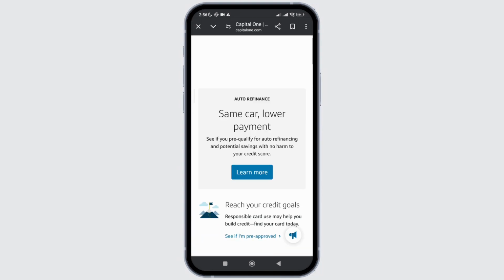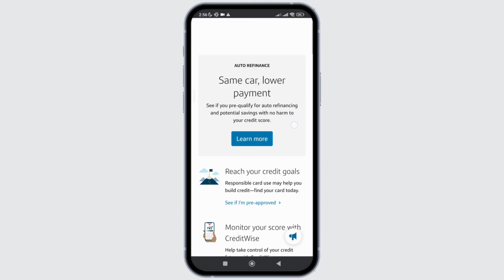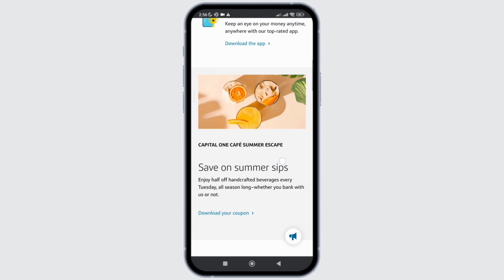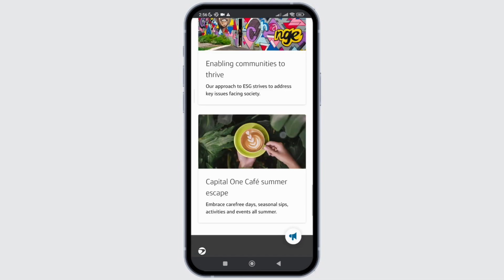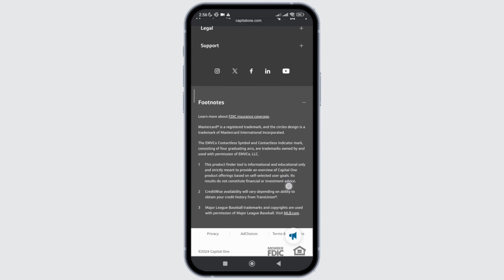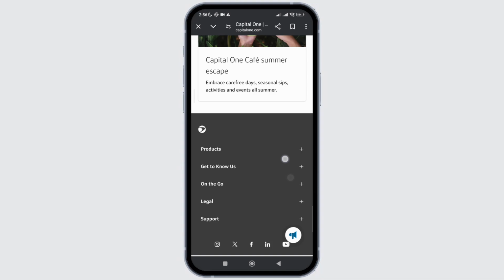Now once you have cleared the cache, your application will run smoothly, as sometimes collective cache can affect the performance of the application. Now, after all these steps, if your problem is still not solved, you are suggested to reinstall the application. So that's it. That is how easily you can fix the issue with Capital One application not working.